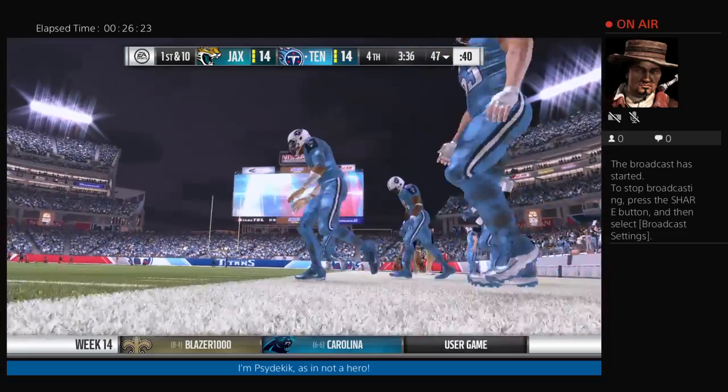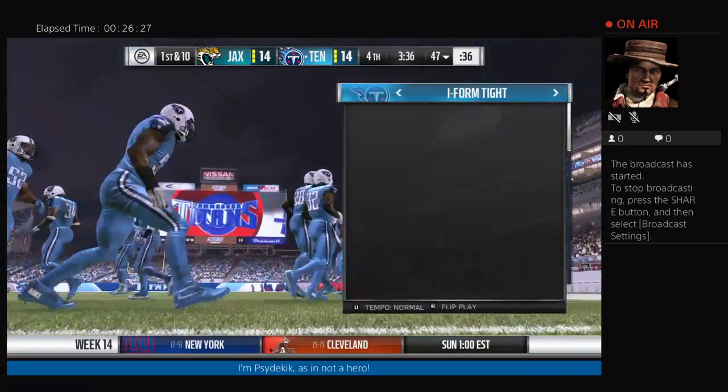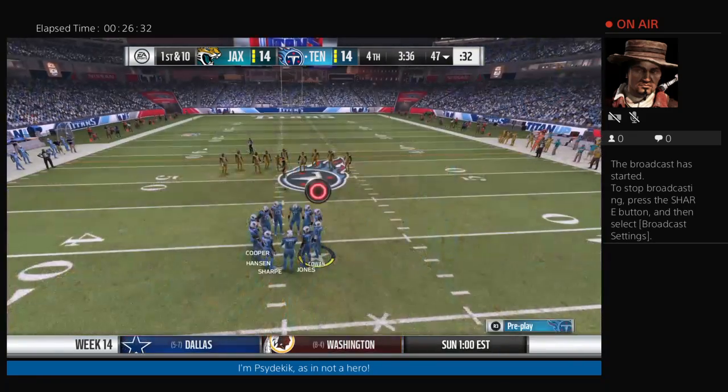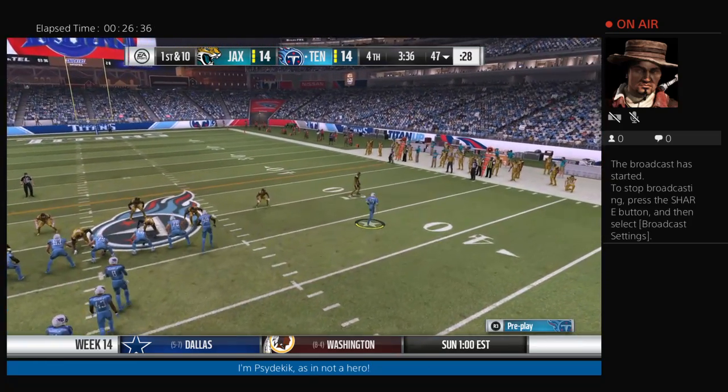The Titan offense now working their way back onto the field. And the interception thrown in the red zone last time. We'll see if they can rebound. I just have to think the last thing he said as they went back out there was, don't do that again. What do you think?